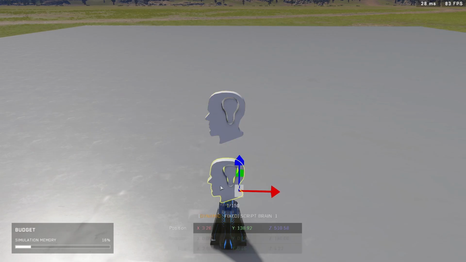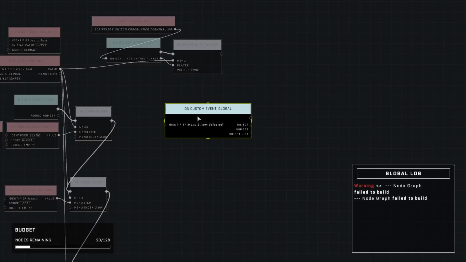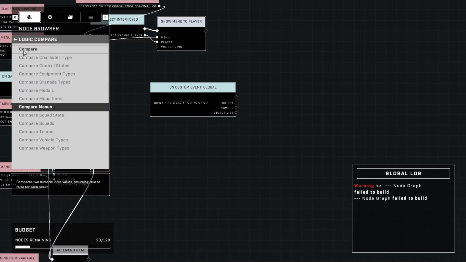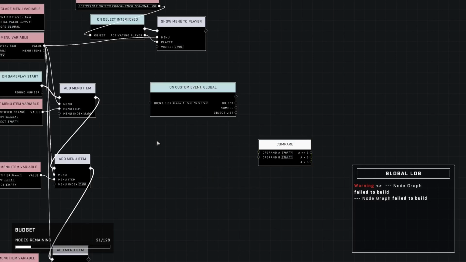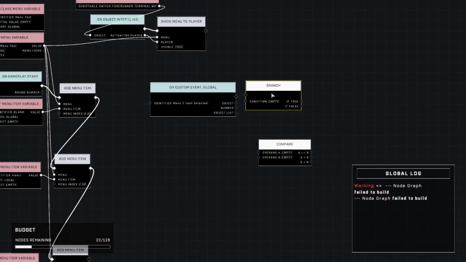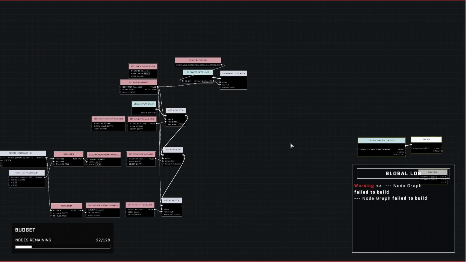And then we're going to go back to our first menu here, and we're going to grab that custom event node. And now we're going to compare the menu items chosen, or what we could do is numbers. So you could do either one. Typically I do the numbers option just because it's a little easier for me. It just makes more sense, and then I can keep this completely separate from over here, so I'm not reusing anything.